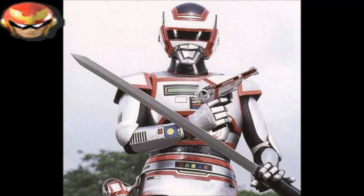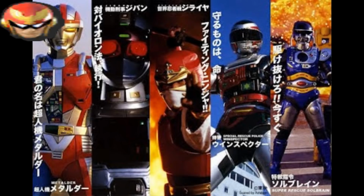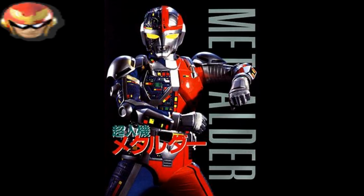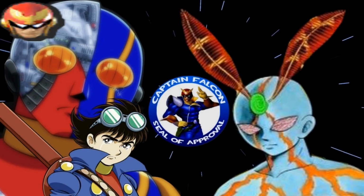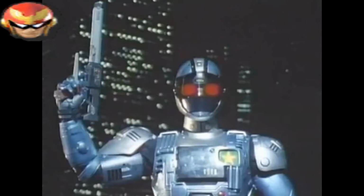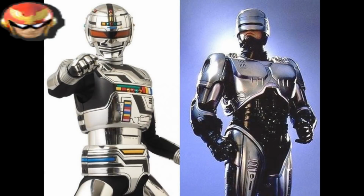Once the Space Sheriff trilogy was done, Metal Heroes went about trying new concepts for series that still retain elements of Space Sheriffs like Just Beyond and Spielbahn, though each of these injected a few new things, like Just Beyond having more of a focus on giant monster battles. However, after that, the types of Metal Hero series we got varied massively, like Metalder, which was heavily inspired by Shotaro Ishinomori's Kikaider series, which I've previously made a video on, so be sure to check that out too if you haven't already. We also got Jiban and Jan Person, which were basically Japanese Robocops, which is funny considering that the first Metal Hero series, Space Sheriff Gavan, did play a role in influencing the design for the original Robocop.